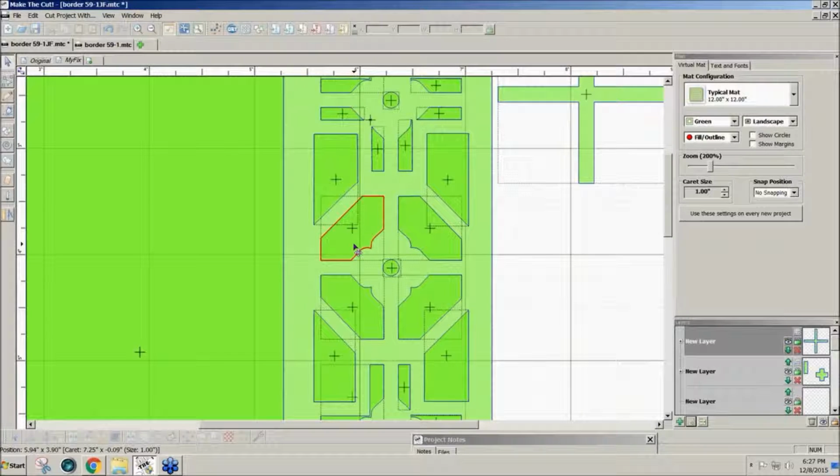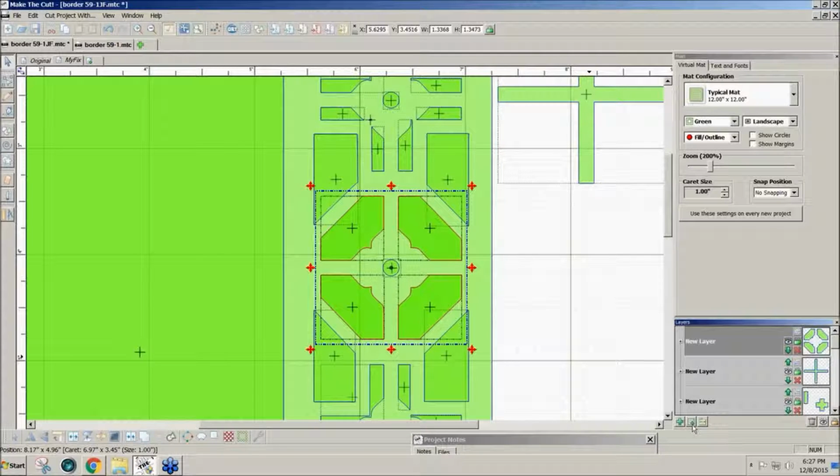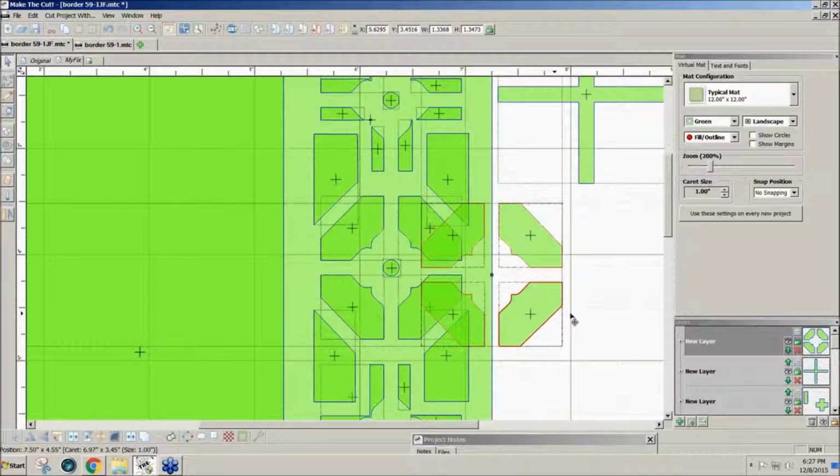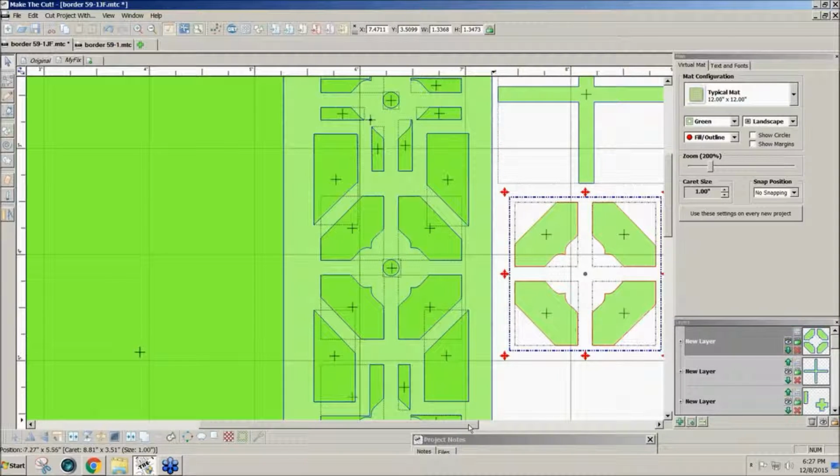So I'm going to hold the Shift key and select each one of these 4 parts of the flower. Then I'm going to do Control and Shift to duplicate them, send them to their own layer by clicking on the smaller of the 2 green plus icons, and then just move it over here.